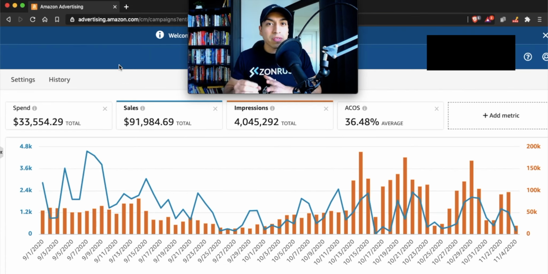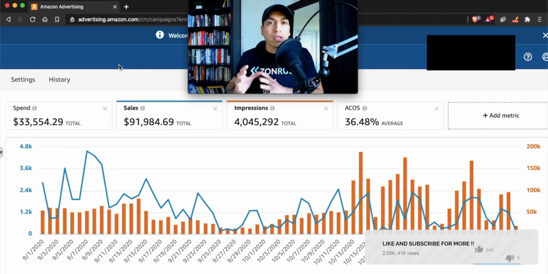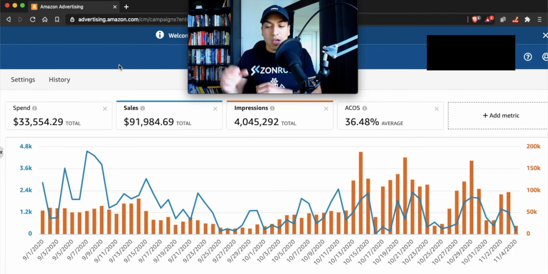Now, when you're reducing the keywords, let's say you have upwards of 500 keywords in your campaigns, what you're going to want to do is only advertise keywords that have the highest relevancy to your product. I'm sure you have a lot of general keywords out there, and maybe some of them might be doing good. Let's say gifts for men, gifts for women, gifts for kids, something to that nature. If your product is doing really well with those keywords already and they're general, keep those in there.